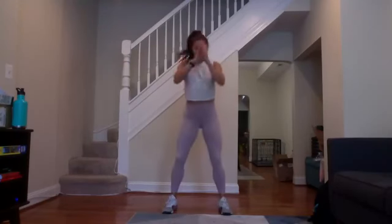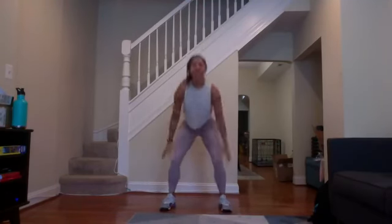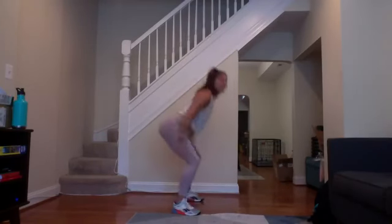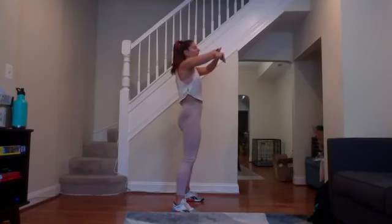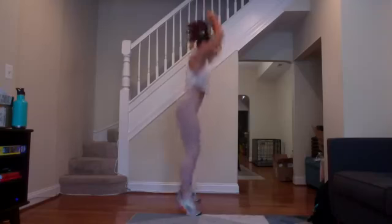All right, team, back to the squat. Now, two options to build. You can move to a squat calf raise or a little squat jump. If you're taking the jump or the calf raise, as you lift up, try to pull the glutes all the way through so we don't keep that little pooch in the low back. We want to stand tall and squeeze everything through. So even if you're just taking the calf raise, if you're jumping, we want to lift and extend.